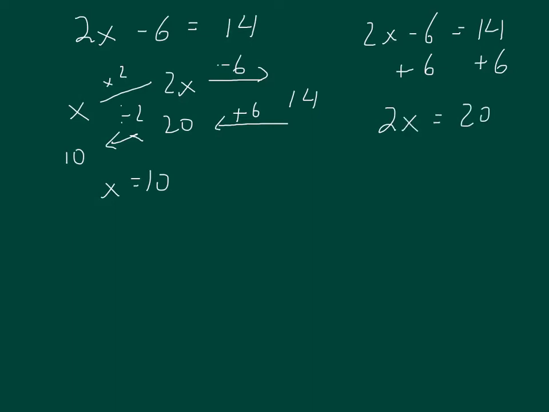And remember, the whole goal is to isolate that variable. So I'm just undoing these operations in order to make that happen. So now I'm left with 2x is equal to 20, which is just a one-step equation. So instead of multiplying by 2, I'm going to divide by 2. So that will leave me x is equal to 10. So you can see I get the same answers, but here on the left I'm using the backtrack method, and over here I'm using the equality properties.